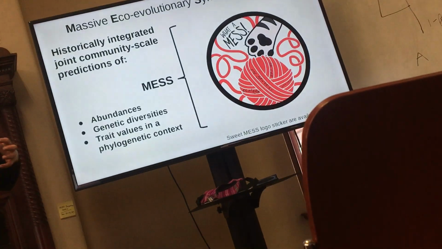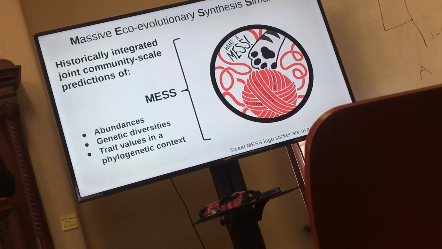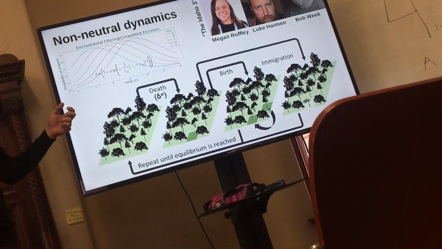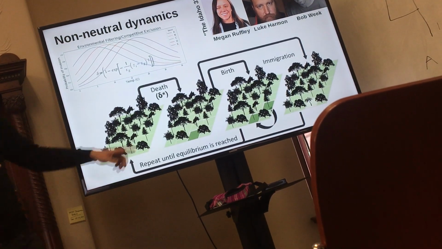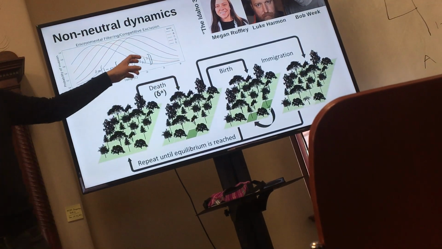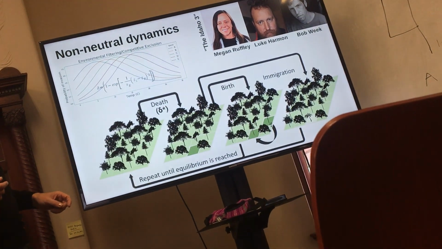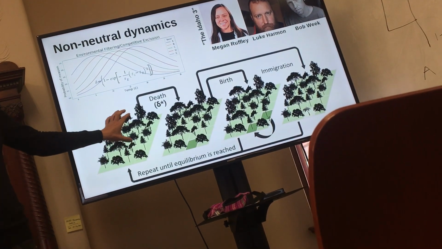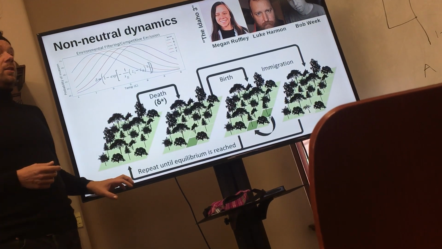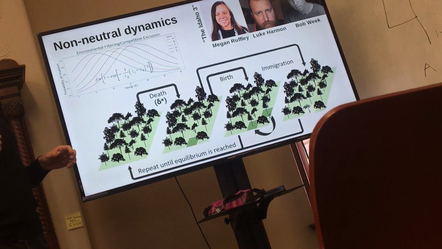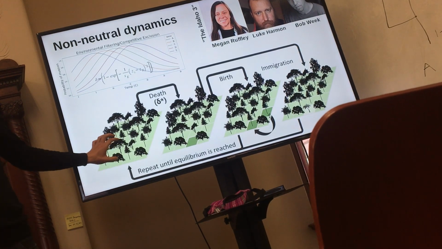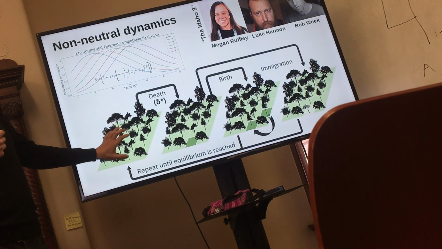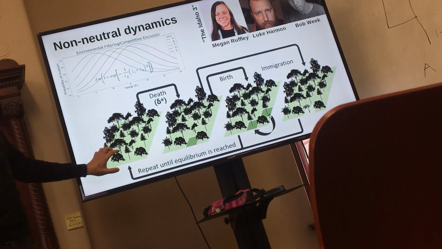So now we're literally going to build on the foundation of GIMESAT, and we're just going to add some new things, see what more kind of behavior we can develop out of it. So the first thing that we will add is the Idaho 1. Megan Ruffley was the chief collaborator on this stuff. And so we're going to introduce some non-neutrality. So in the last model, I said, well, in the local community, everything's ecologically equivalent. You just sample one thing, and the probability that you would sample any individual is a function of its proportional abundance in the local community.